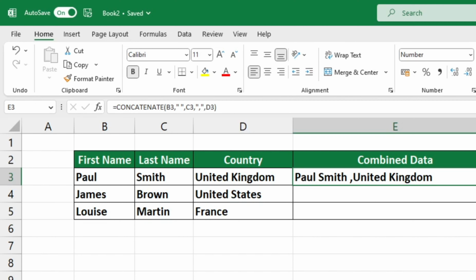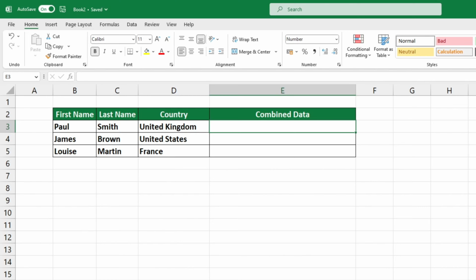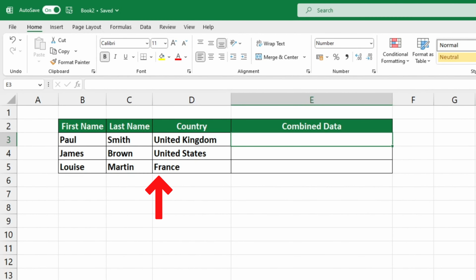In this video tutorial I'll be showing you how to combine the contents of multiple cells into one cell. This means you no longer have to manually copy and paste data bit by bit. Let's have a look at the following example dataset: first names, last names and countries. We'll end up having them all written out in one cell, one next to each other, in the rows of column E. First, select a target cell that should contain the final combined contents.